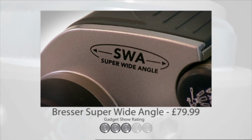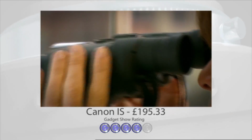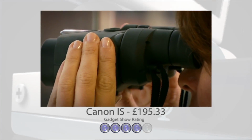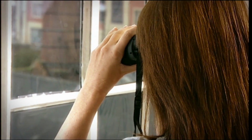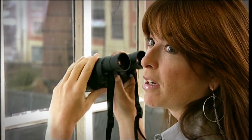Well, these are actually quite useful in certain circumstances. You want to look at the countryside, get a good feel for the landscape, and they are very good value. So for me, that's a 3G. And finally, the Canon that seemed like quite a good all-rounder. 4Gs for the Canon. I mean, they're optically superb. I've learned since doing the piece that Chris Ryan actually now has a pair of Canons of his own, so that's a recommendation indeed, I think. So if you seriously want some good binoculars, these are the ones to go for. Absolutely. OK. I think the man that lives opposite me might have a pair of these.